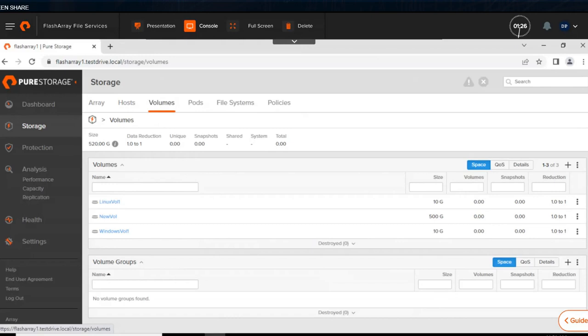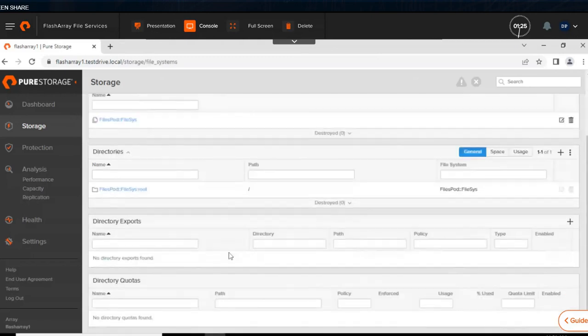File systems, again, real quickly, we've talked about the directories that get created, and then we can do directory exports right from here in the same array that we're delivering Fibre Channel or NVMe over TCP types of things. But the directory exports, like I said, support SMB, NFS, and you can even do cross-protocol shares. So you can attach via NFS or SMB to the same directory export.